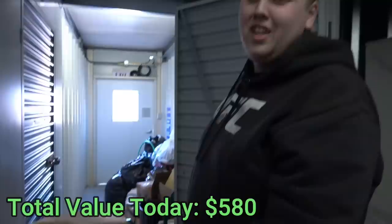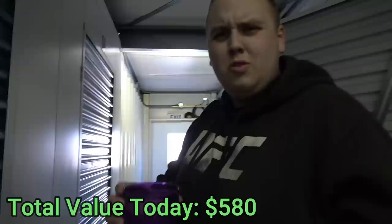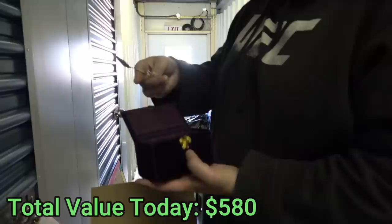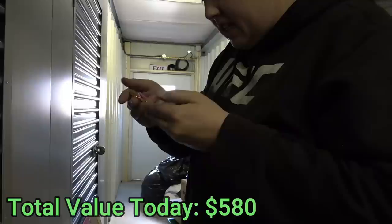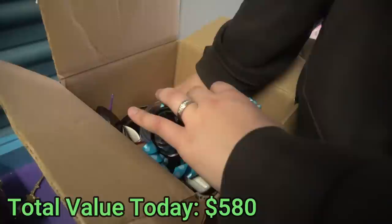Hey, I love finding candles. Ooh, it smells really good too. Smell that, people. Smells good. What is this? Another jewelry box. Is that a golden spoon? A golden spoon. Please be real gold. That'd be nice. Doesn't say anything, but look, it's like a bald eagle on it. Kind of cool. Maybe that could be gold or something. Probably a gold-plated souvenir.